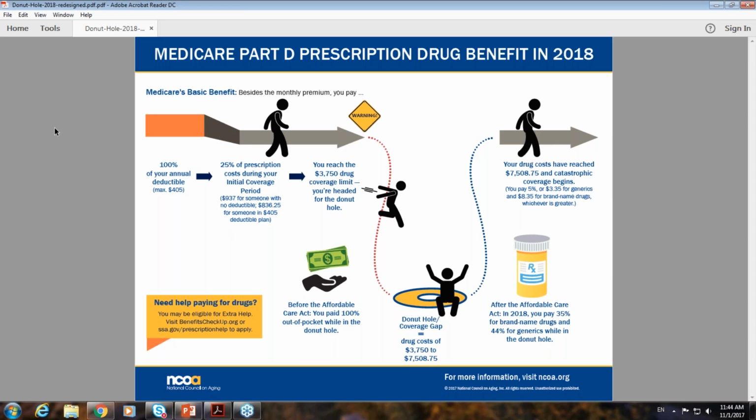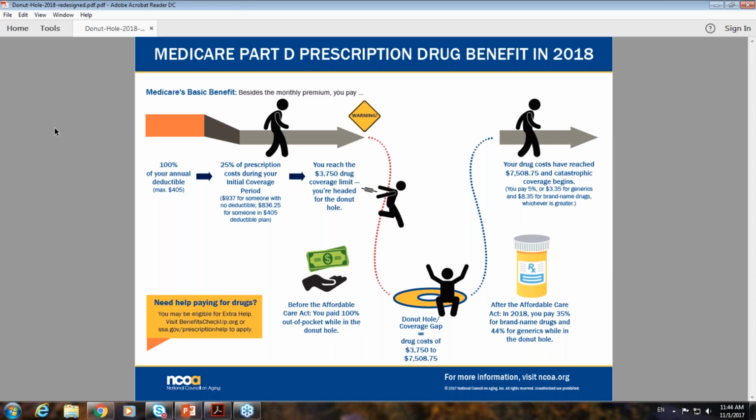Now, just a reminder that when the Affordable Care Act came out, one of the initiatives was to reduce the donut hole, or that coverage gap. So for 2018, a person is going to be paying 35% of the cost of a brand name drug and 44% of the generic while they're in the donut hole.